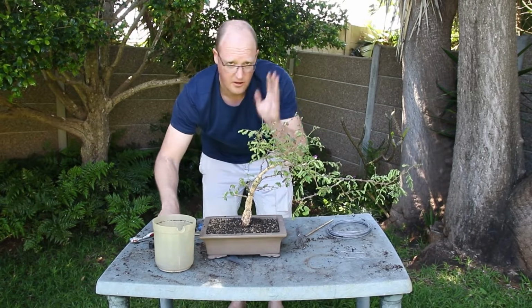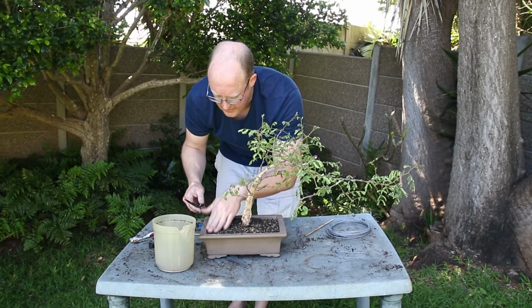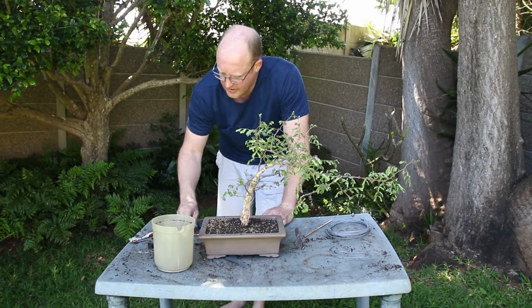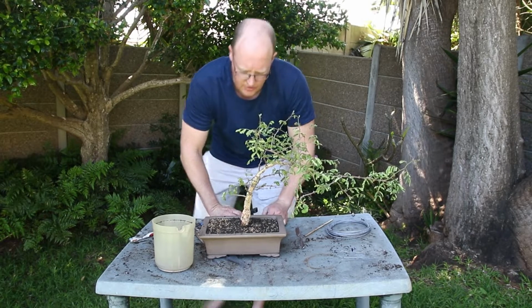They can go for a long time without being pruned or repotted, but yeah, okay, let's get cracking with the pruning. As I said, I've got to cut back quite a bit to get this back, so let's have a look. I'm going to come around.